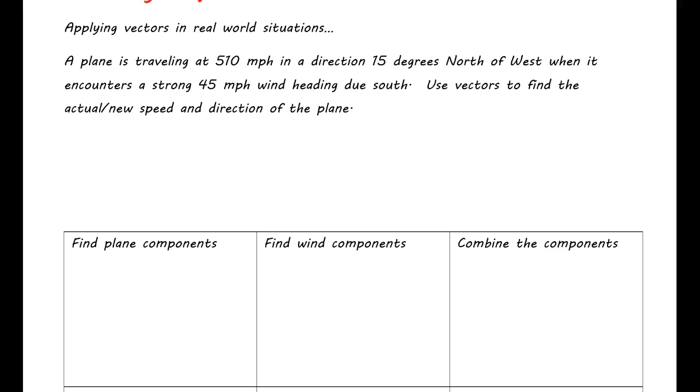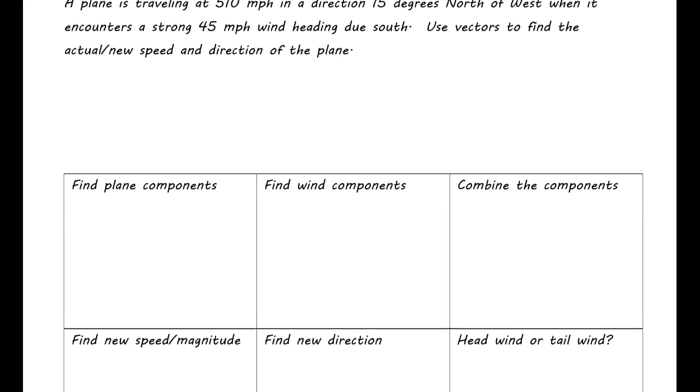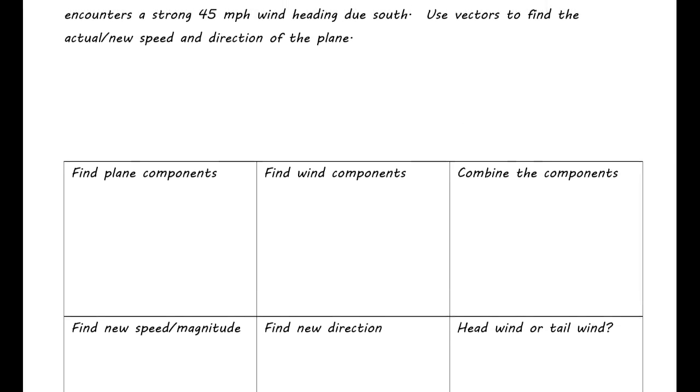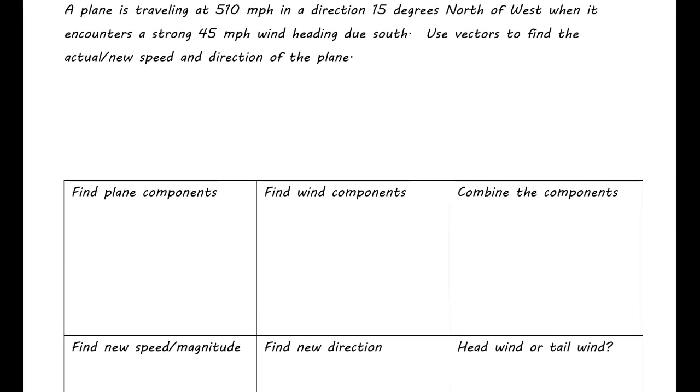All right? So to do that, it's the same stuff that we did above. What we're going to do is create a vector for the plane and a vector for the wind, and then we are going to combine them. So to find the components of the airplane, the first thing that you would do, I'm going to leave this for math and I'm going to draw the picture up here. Okay, so I'm going to draw a coordinate plane, and I need to draw these in the right place.